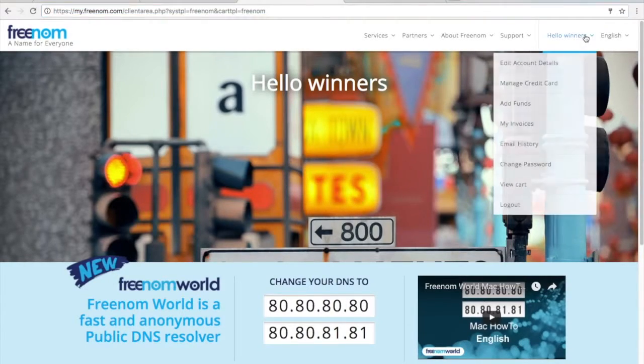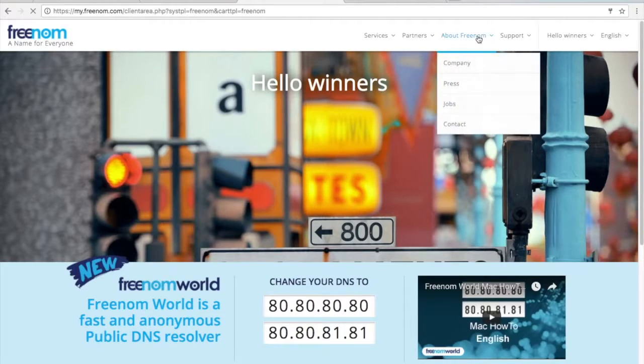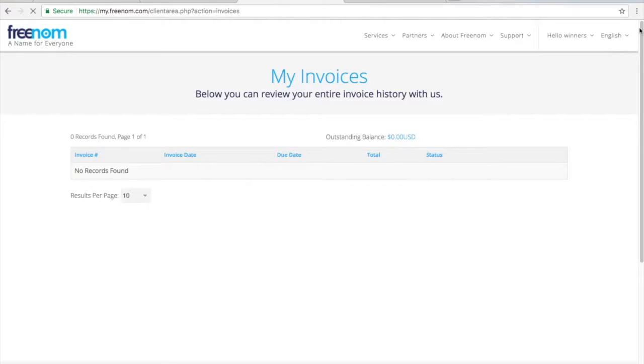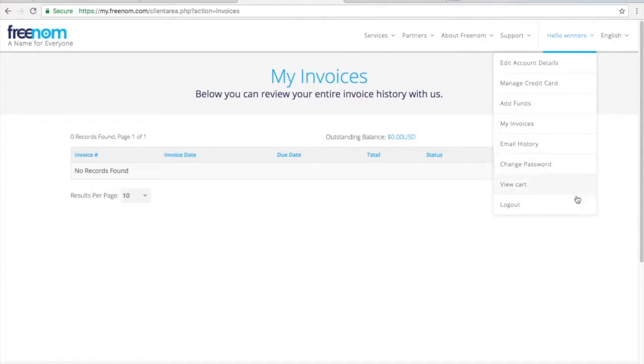from the client area. If you forgot it, you can go here and go to my invoice and look for your domain name that you just purchased. I think there is another tab that you look on. It's gonna be account details.